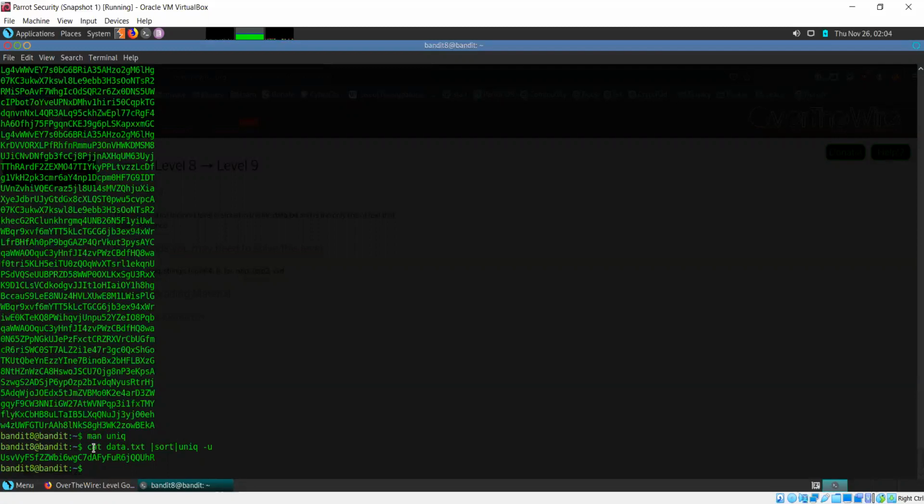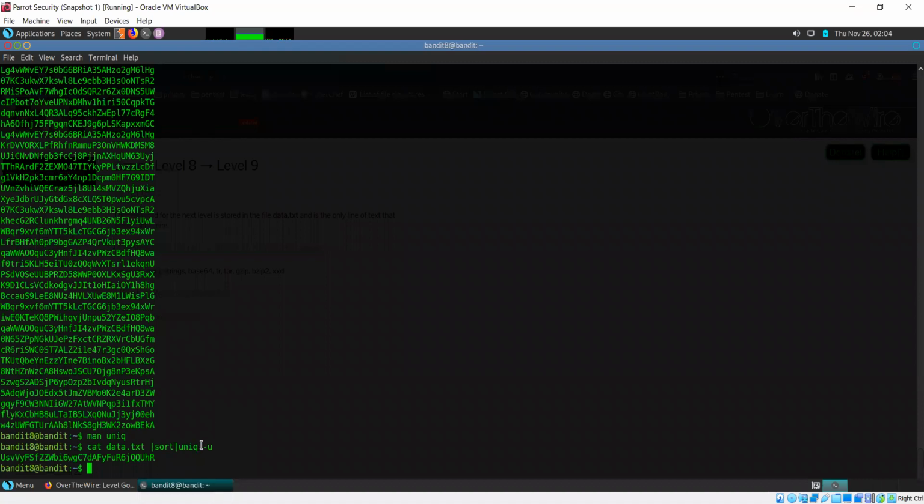So what we did here was, cat outputted the contents of this file. We piped that output to the sort command. So it sorted the file. Now we ran uniq on this file. So we also specified the hyphen u option, saying that we only wanted to output the lines of text that are unique, that occur only once.